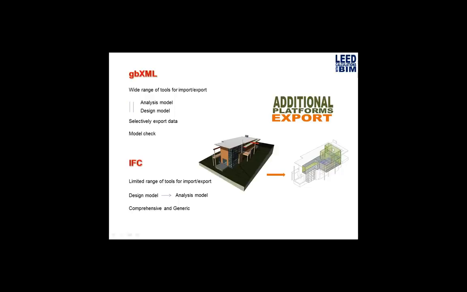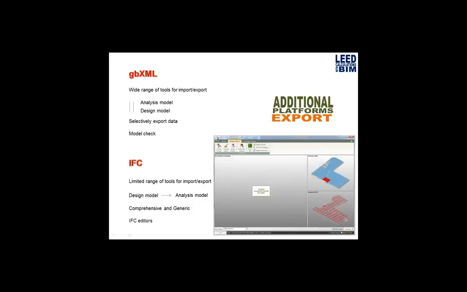create 3D views in your Revit model to export just that data out into the IFC, and then you can check the little box that says selectively export data. But if you want rooms to export, which you always will, you have to dump everything out. And you're not going to want to run an energy model with everything in it, right? So what exists are IFC editors, and what they do is allow you to include or exclude data for energy models.